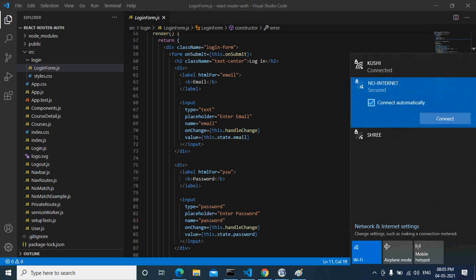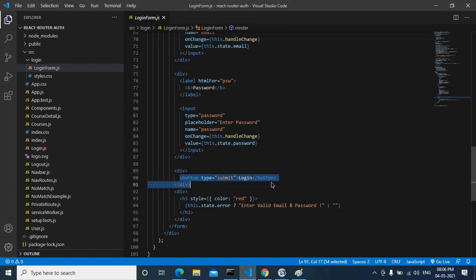Yeah, next, I have taken two inputs, and I also created one button called submit button, which is labeled login.